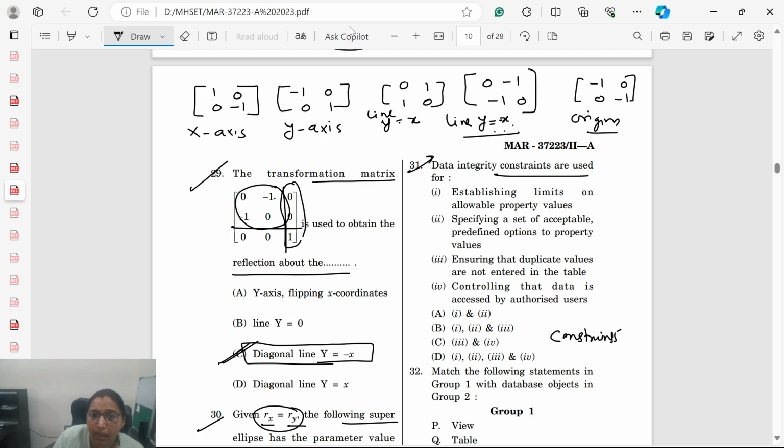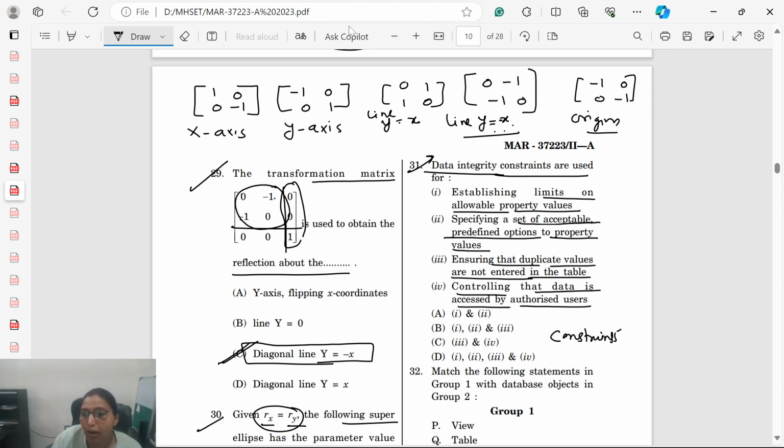Now they are asking about the data integrity. Establish the limit of allowable property value. Specify a set of acceptable predefined options to property value. Ensure that duplicate values are not entered in the table. Controlling that the data is accessed by the authorized user.